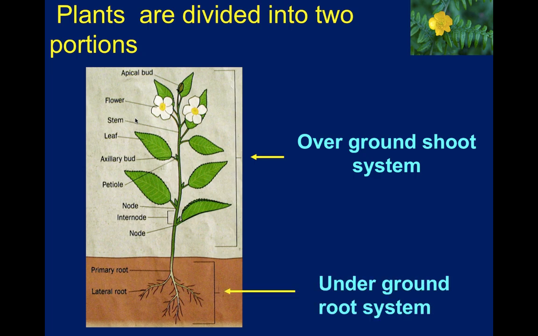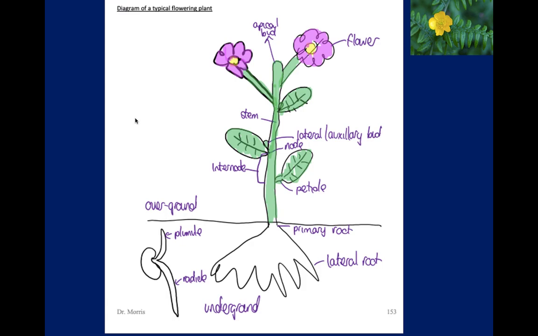So this is the posh version, and you can come back to this if you so wish, and this is my version. Now you will never have to draw this for the SEC, but it is good to have an idea of where some of the things that we're going to talk about are. So the things that are obvious are the flower, the stem, the leaves, the roots. They're obvious things. But things like your apical bud, and you may see it called in a question something like terminal bud, maybe in here.